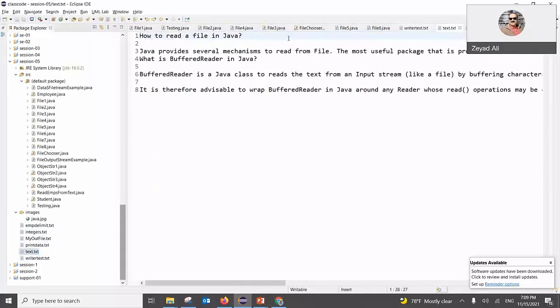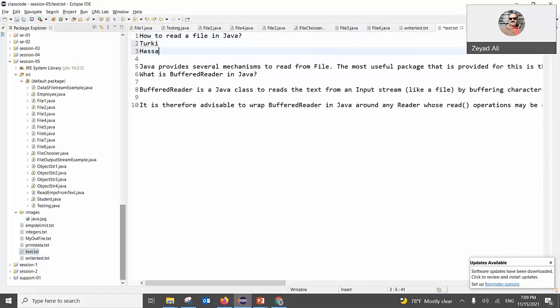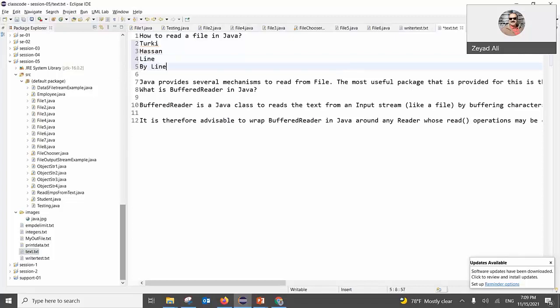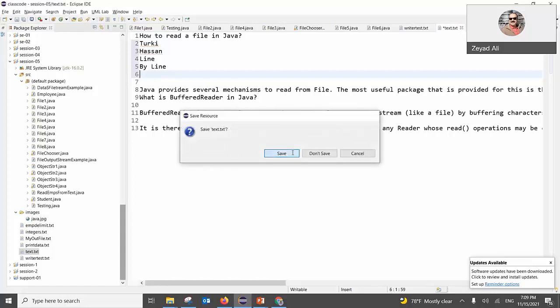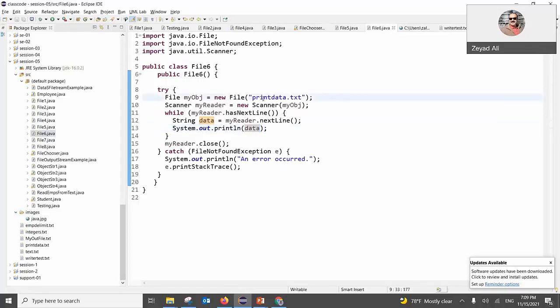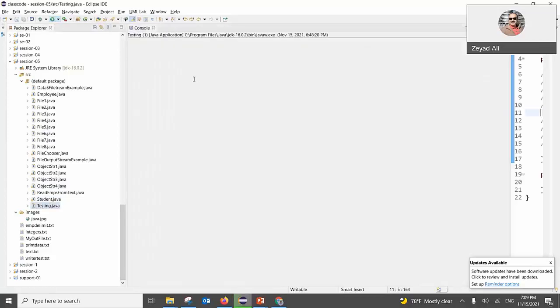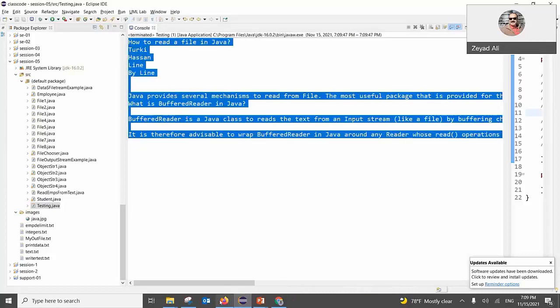Let us make changes to it. Okay. Let us make few changes line by line. So this is our file. I will save the changes here. Now I will go to my code and change the file name, text.txt, and I will run it. It will go and read the given file line by line. Does that make sense? This is the file I am reading.